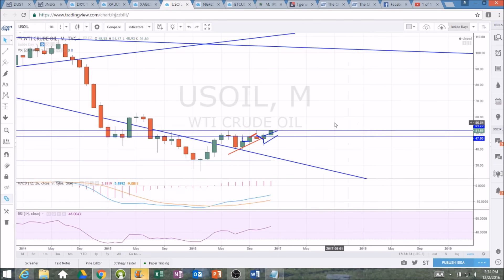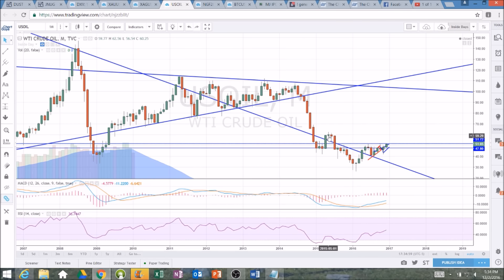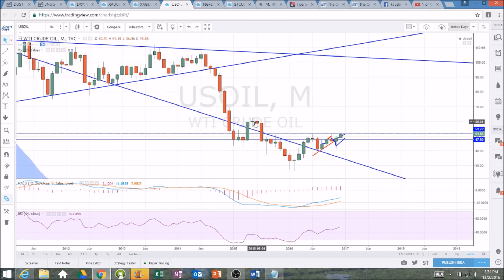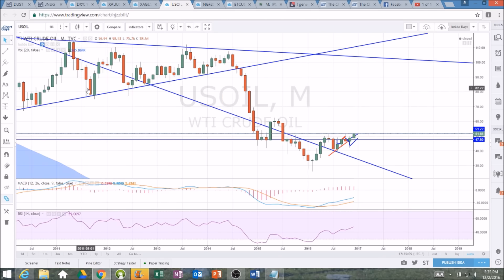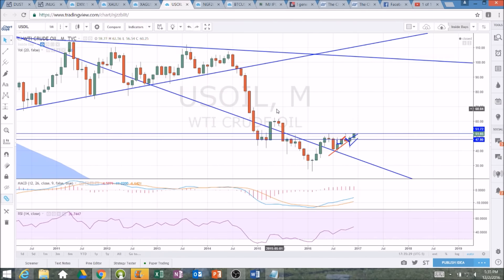Let's check out the monthly chart — the bounce is really just getting started on the monthly. If we look at what would happen if we broke the resistance at 62.56, it seems like a world away — and it is, about 20% to the upside away — but if we break that 62.56 level, we could see oil back up at $75. Breaking 51.91 puts me looking up into the upper $50s, and if the momentum is still there over the next few months and we can break 62.56, that is a huge win for the long-term bulls.